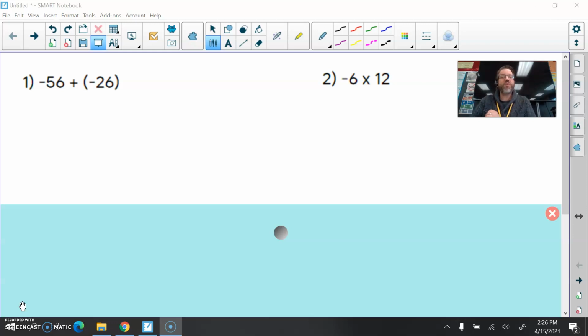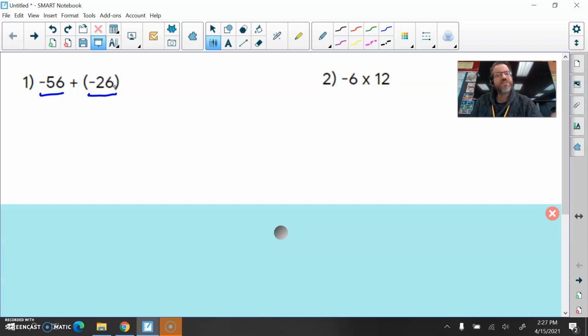Starting out with number 1, we have negative 56 plus negative 56. What I notice is both of these integers are negative values. Remember, if you have negative values joining with negative values, they just add together to make a larger number of negatives. Anytime you have a negative added to a positive, you get some zero pairs where some of the negatives cancel out with some of the positives. But when the signs are the same, you look for the sum.